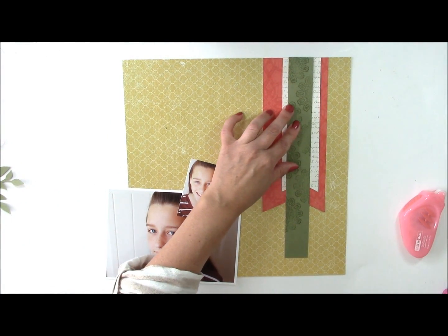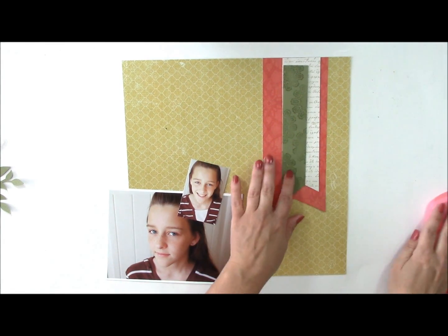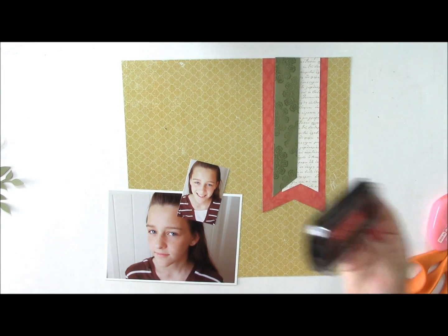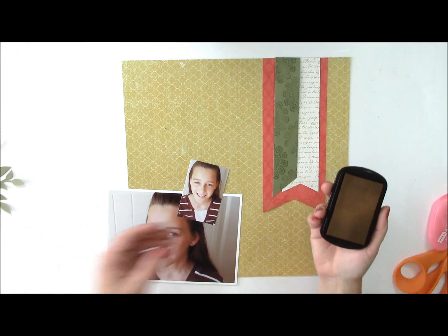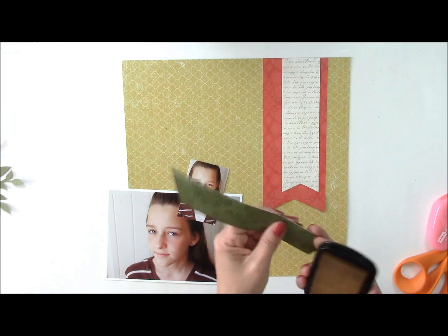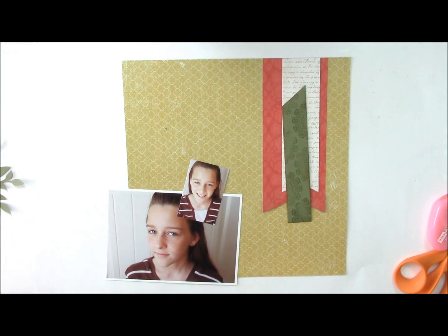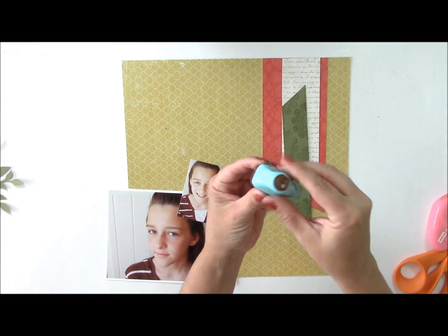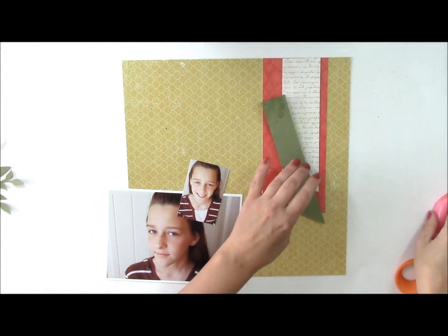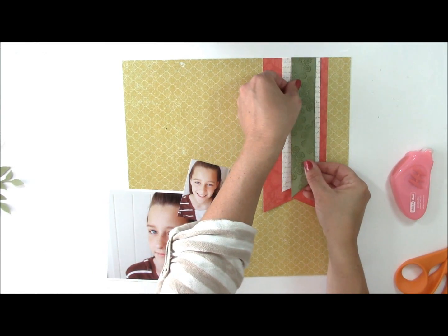And I'm just going to eyeball it and cut it on the diagonal. And then I want it to stand out a little bit, and I usually like to use some ink to do that. And I'll just use a pigment ink pad. They're usually a little bit softer, and I'll just ink the edges, and I typically use brown. I also have some Prima ink pads that are chalk ink pads that you could use that would be fun for this project as well. And they're just little iron shapes that you can drag across your project.